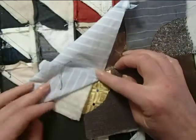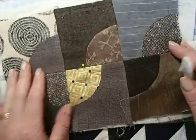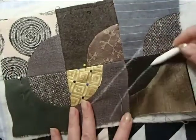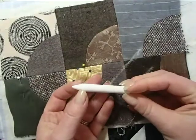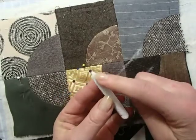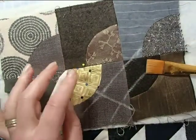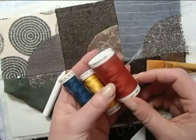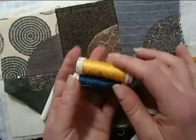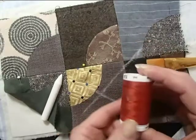I make samples with extra blocks. Here I have some batting and then the backing fabric, and I make these little mini quilts. I think about what kind of pattern might work out really well in the quilt — whether to build something to contrast or something that's going to blend in. I'll go ahead and mark all of my different options. I usually audition a variety of colors of thread — sometimes something that blends in, sort of an earth tone, but sometimes something pretty contrasty. This gives me a chance to look at how the stitching design is going to work with the blocks as well as the colors.